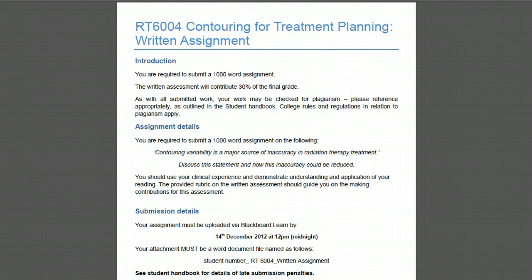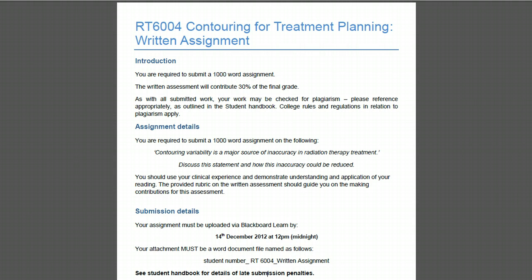Hi everyone, I'm just preparing this overview again of the written assessment in light of it being due next week. I know we discussed it in your initial week in Trinity, but that was quite a while ago, so I said I'd just run through it again so it's very clear what's required.